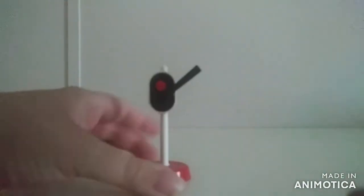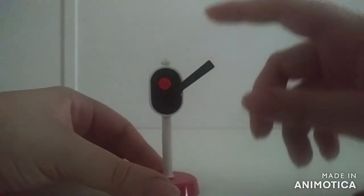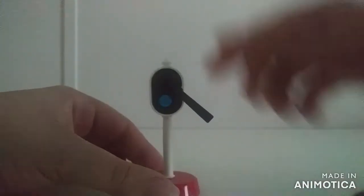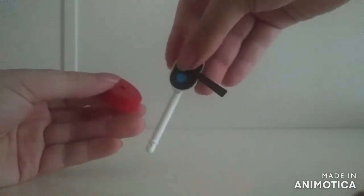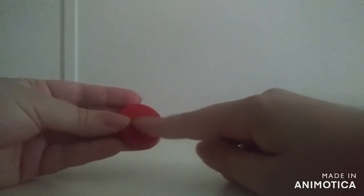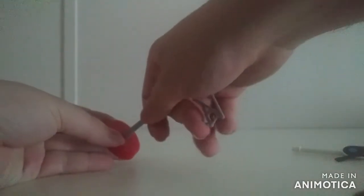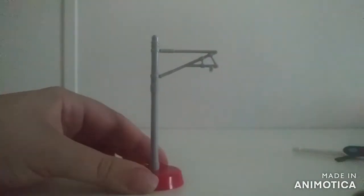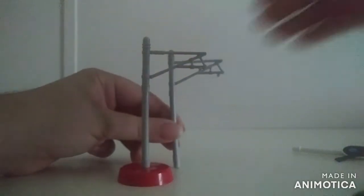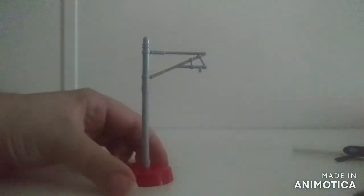We have this, which is the signal — some of you have probably already seen this. Of course it's the Japanese version, so obviously red is stopped. But in Japan, instead of green, it's blue. And this one has the base, which was missing on the East Eye set. Of course I've already showed you that you could put this into slots of the risers — this has been used not just for the signals; Tomi uses it for the trees as well. And of course all the overhead wires. I actually have four more now — the East Eye set had three, so now I have seven.